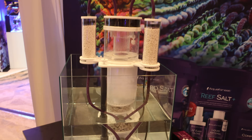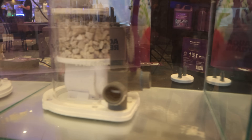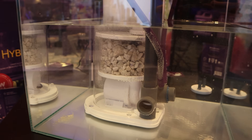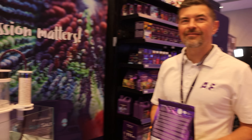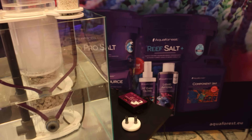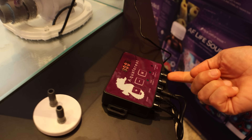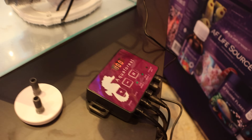The pump is very efficient, low energy consuming, yet very powerful at the same time. A lot of people in North America forget how expensive electricity is in other parts of the world. When you're paying 30 to 40 cents per kilowatt it makes a huge difference - a lot of places in Europe are around 50 cents. It's 20 watts depending on the power and it's controllable by Apex or other controllers because it has a 0 to 10 volt entrance, so you can plug it into a VDM and control it.